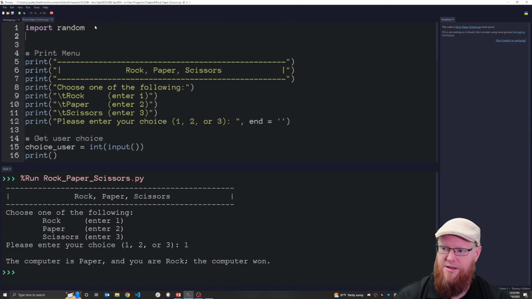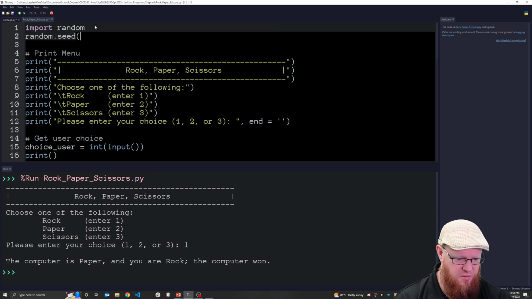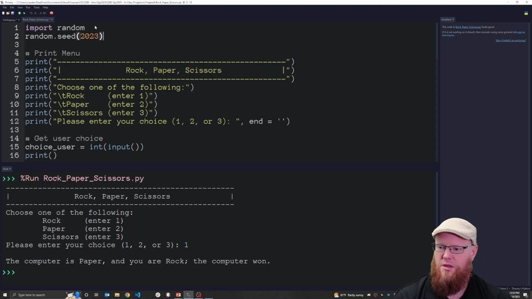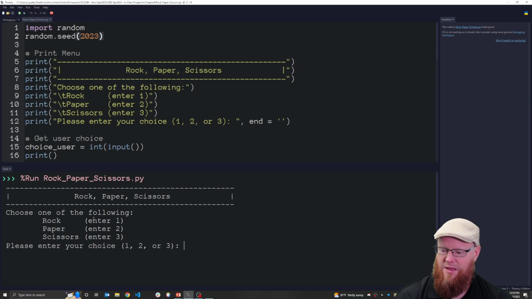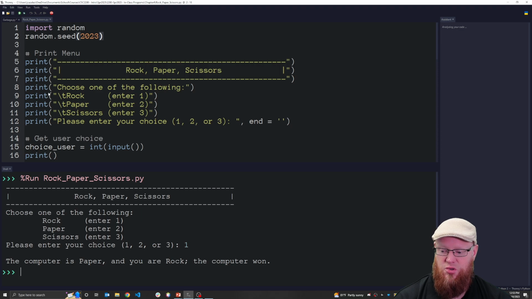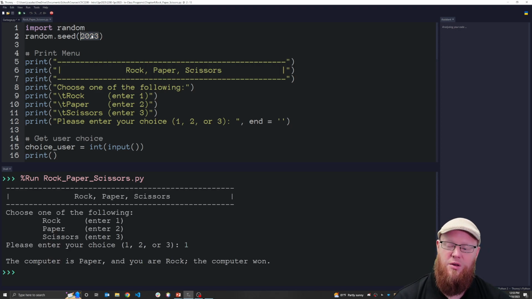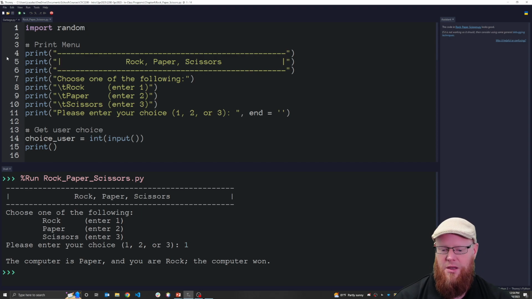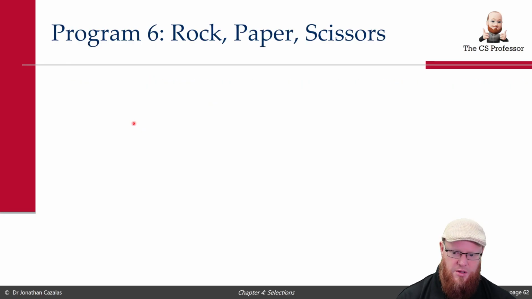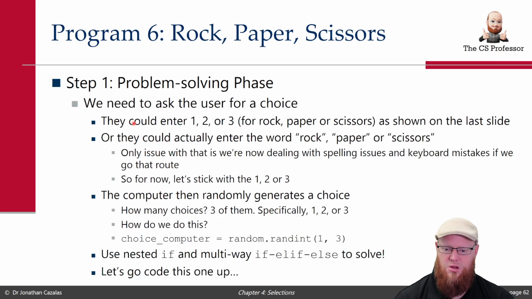And of course, I could have seeded this. I could have set the random seed to the number 2023, the year. And I run this code. And of course, now the computer will always choose the exact same option. The computer chose paper. The computer chose paper. That's not very exciting. What I could have also done is ask the user for a seed, but no need for a seed. That's usually used for auto grading, to make sure we're having the exact same output when we grade. Cool. So here is a solution also in the slides.